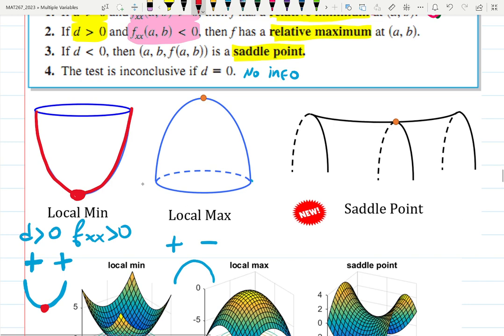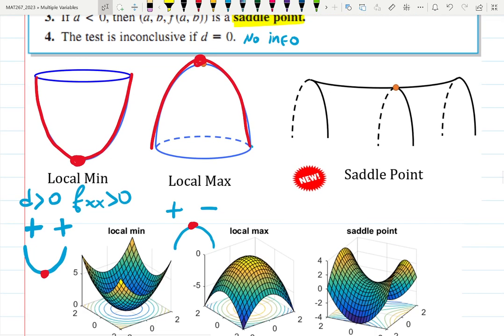You see? Look at this. It's grumpy. So the nose is a maximum. That literally makes sense. And then the mixed one is a saddle point. That's a new thing. If D is negative, then you don't even have to check anything else. So I don't have any idea for that one. If D is negative, then it's a saddle point.